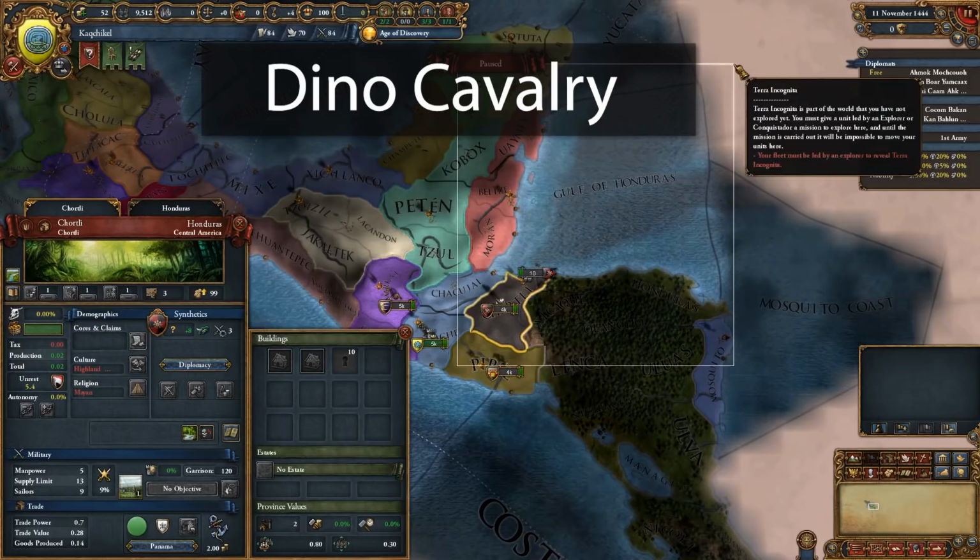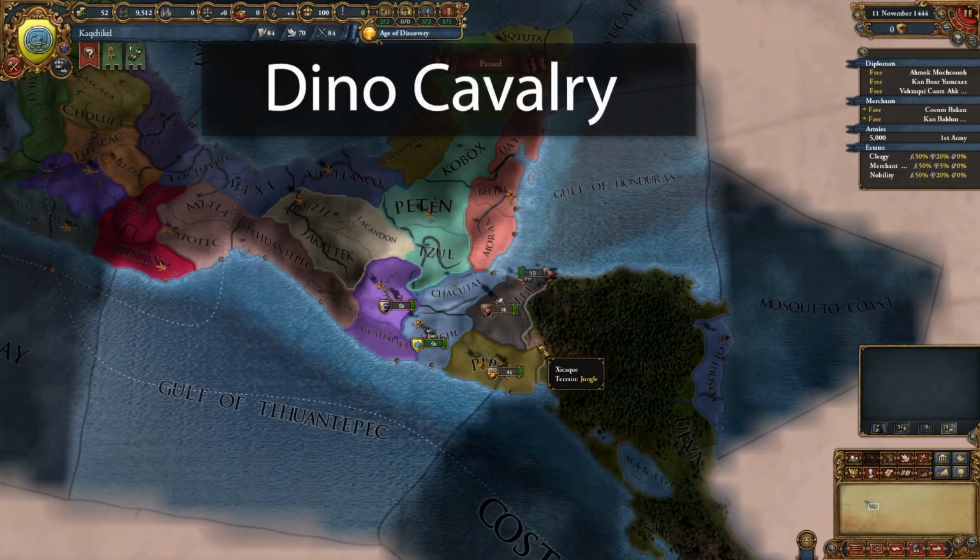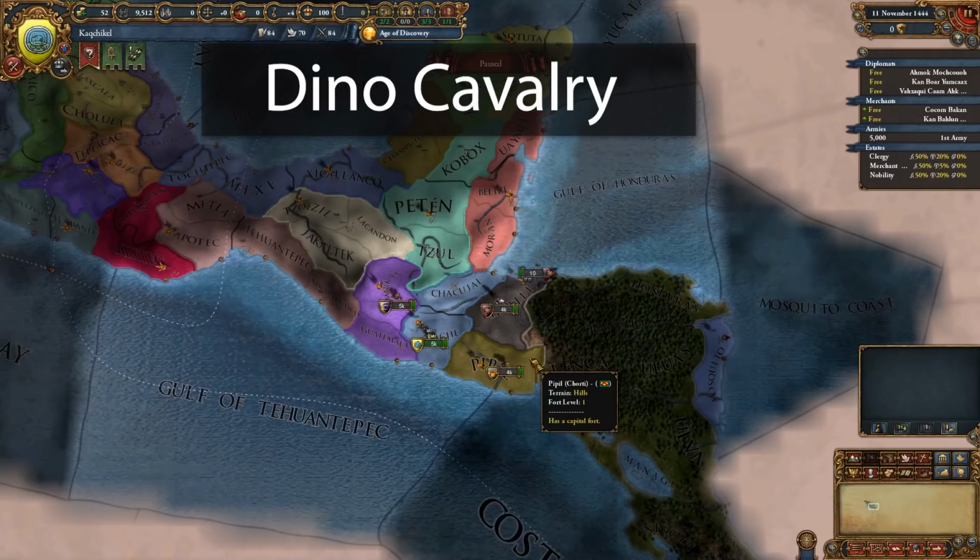Now you'll notice if I play the game, we'll go up to speed 4. I'm going to get a couple events. I'm going to get the synthetics on the horizon and the synthetic dawn events. After the synthetic dawn event, we should be able to get the event that gives us the dinosaur cavalry. All you need to do is wait.